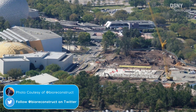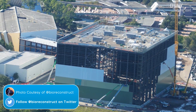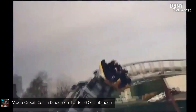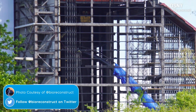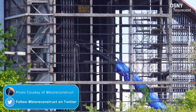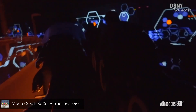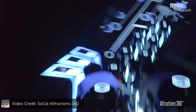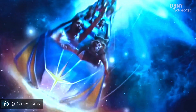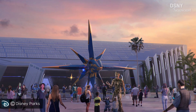Whereas with the Guardians of the Galaxy Roller Coaster over at Epcot, Disney prioritized the enclosure of the massive show building for two reasons. One being because it's a completely new attraction and Disney would like to keep some of that magic intact. Secondly and most importantly, the Guardians of the Galaxy Roller Coaster is rumoured to feature more advanced show components that would require the show building to be fully enclosed from the outside elements. Whereas the Tron Lightcycle Roller Coaster will have some show scenes as well, but they are formed around the track instead of being integral to the actual ride system itself.